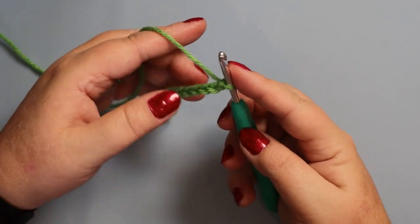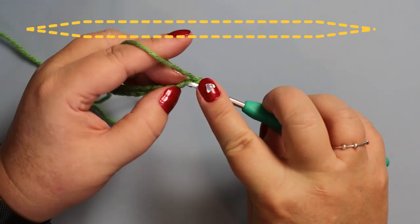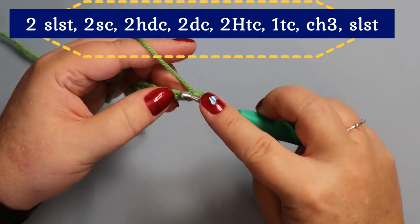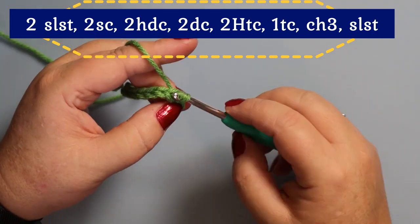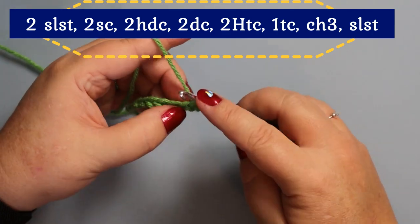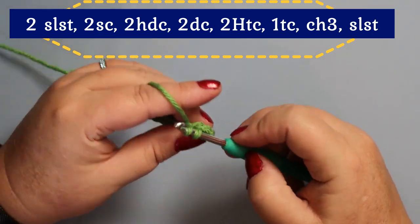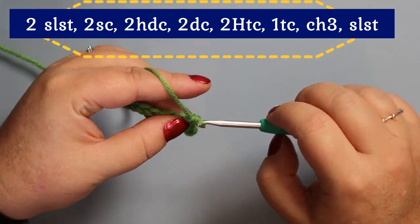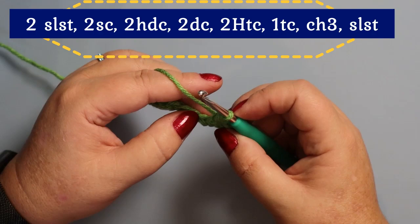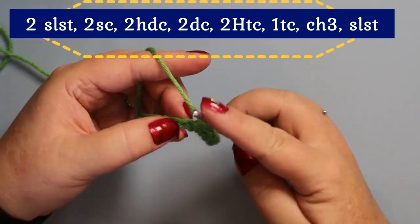That's my 13. In your first stitch, you're going to put a slip stitch. In the second stitch, you're going to put a slip stitch. So 2 slip stitches. You're going to do 2 single crochets, one in each stitch. You're going to do 2 half doubles.